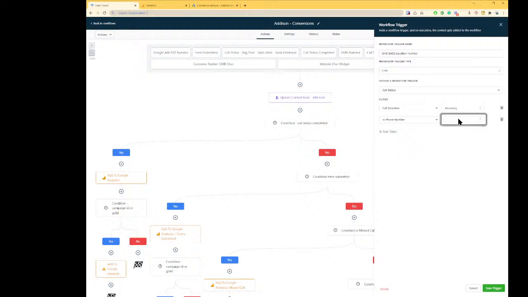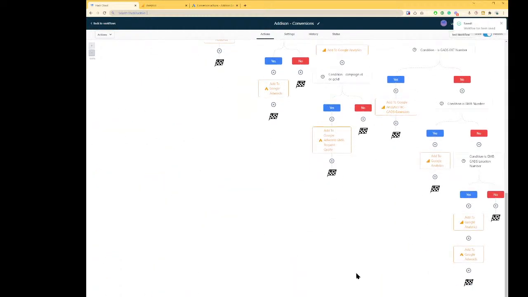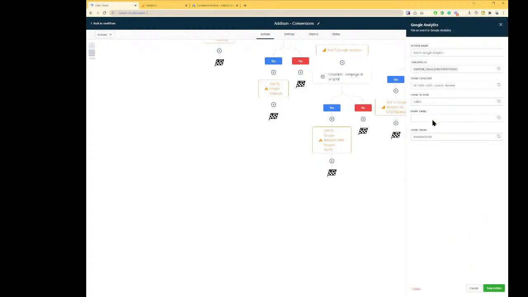Okay, incoming, and the phone number that I have for that is Google Ads GMB location extension. Okay, so save that. If it's yes, then of course, let's send it to calls called, and then we'll say this is GMB. Let's start with Google Ads, Google My Business calls.